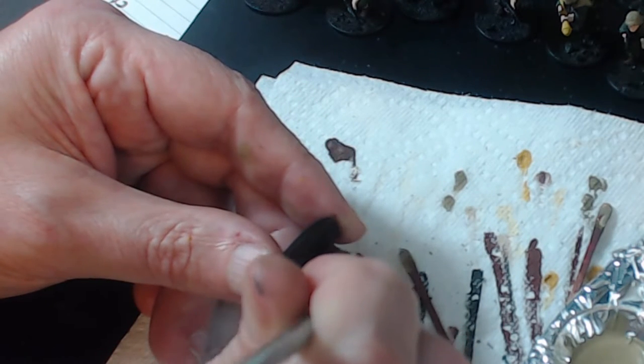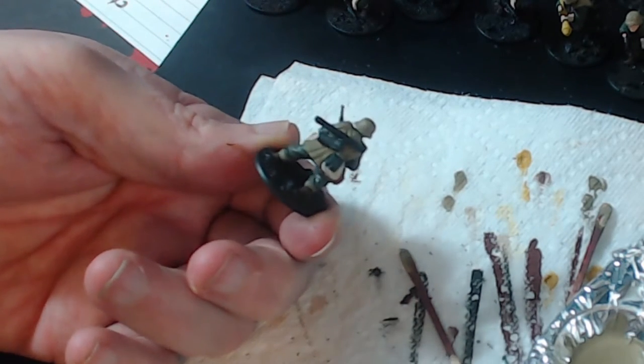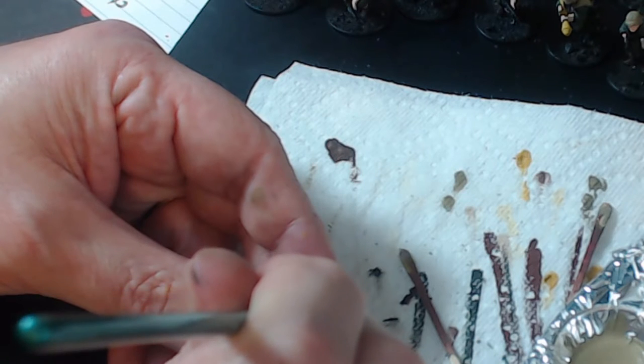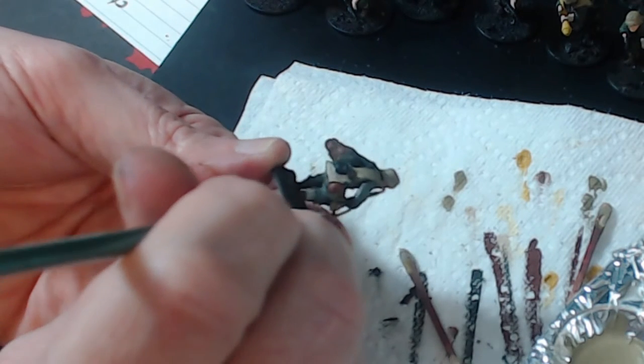Now, most of these German heads have chin straps. I didn't paint those. I just painted them flesh, just like I normally would paint a head, because when I do the dip, it's going to bring that out. They're going to look like chin straps.